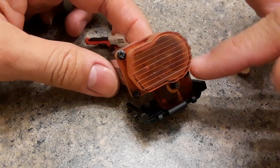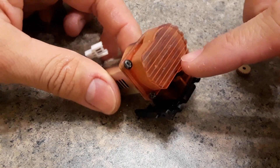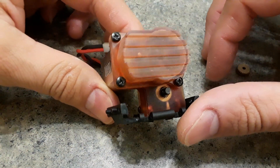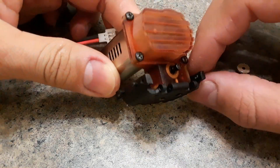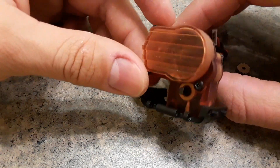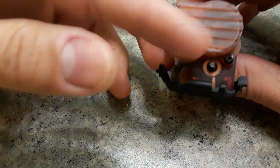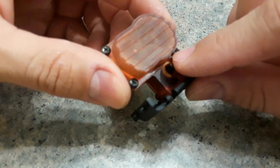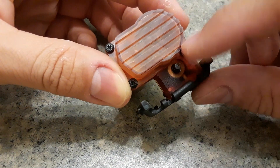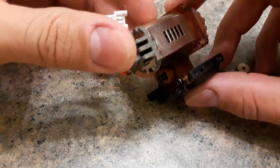I believe I can even go with the 12-tooth pinion size, but I haven't tested it so I'm not going to say that yet. From the distance I have from the shaft to the spur, it seems like I can get away with putting the 12-tooth. Definitely the 15-tooth is coming — it's going to fit there no problem. This is what the transmission will look like. Of course, this is printed in resin so it's got that clear look to it, but it's got room for the shaft. I had to make that little indentation right there so that the shaft would actually be able to spin through, because I brought the spur as low as I possibly could, and that brought this case and cover down.